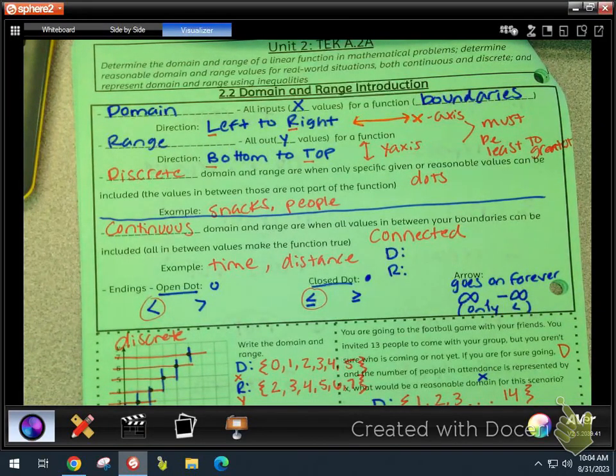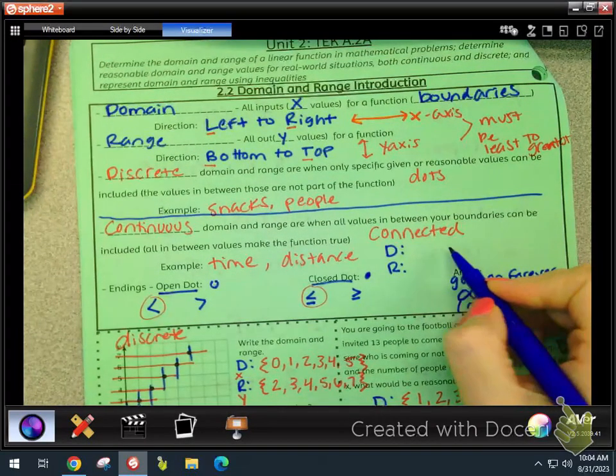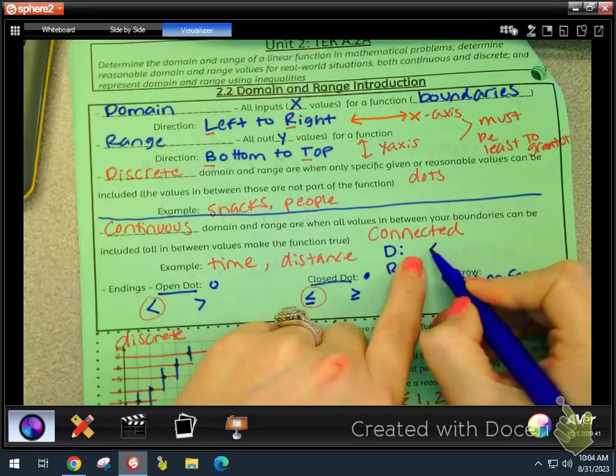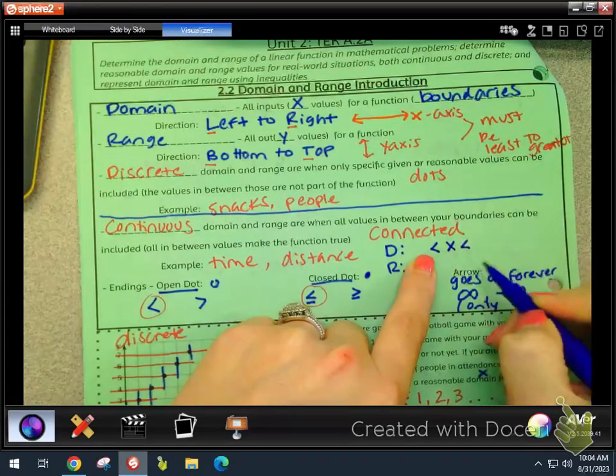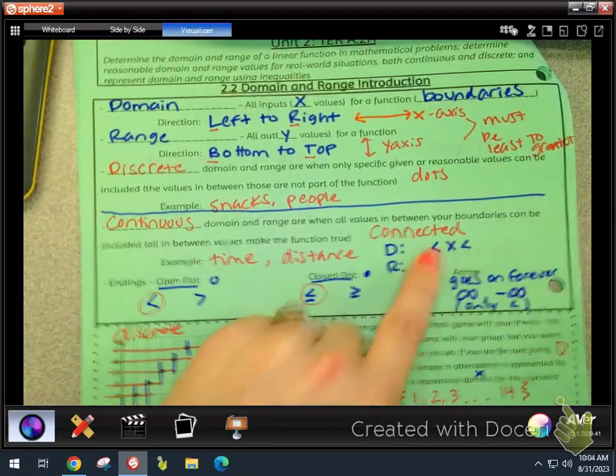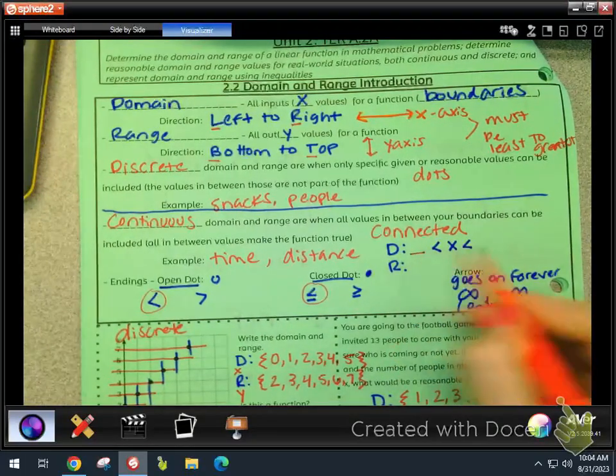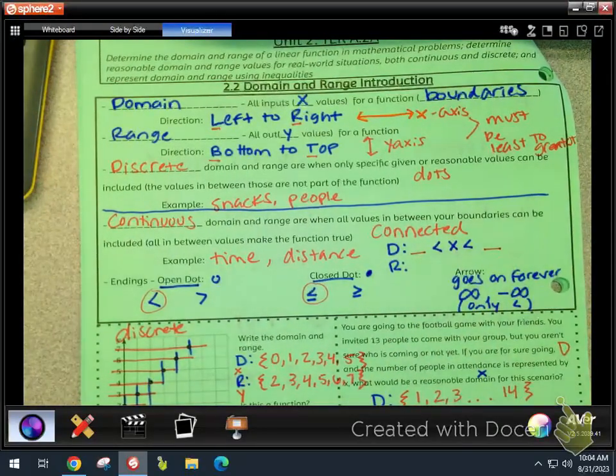So here's what our framework looks like. We're going to start all this using less thans, just because it's easier to learn it this way. So you are going to leave a space after domain. Here's your template. Less than, domain always talks about what? X, less than blank. Leave a space. Okay, so there will be two blanks there. Y'all okay if I actually put a blank right there? So when you recognize that something is continuous, I want you to kind of put this down. Less than X, less than. And then you can look at your picture and fill in your boundaries.